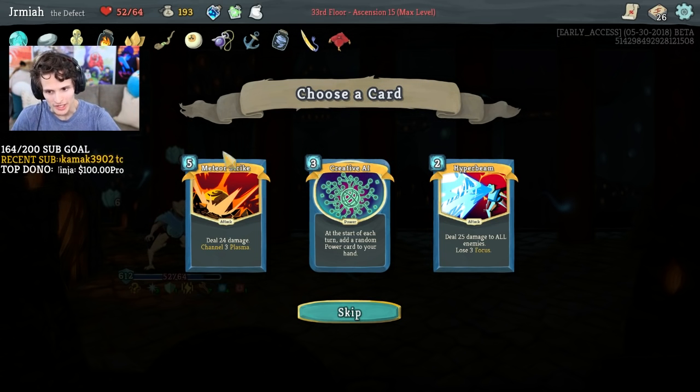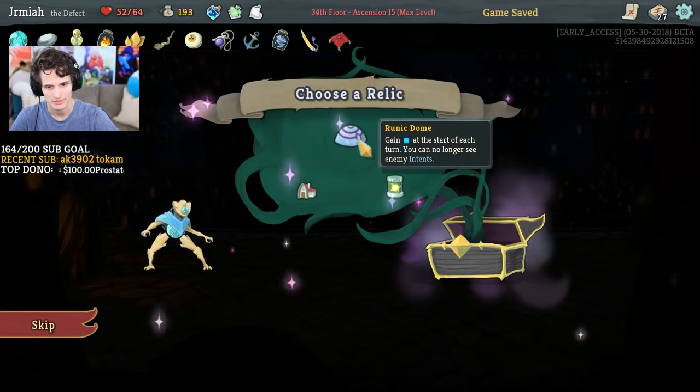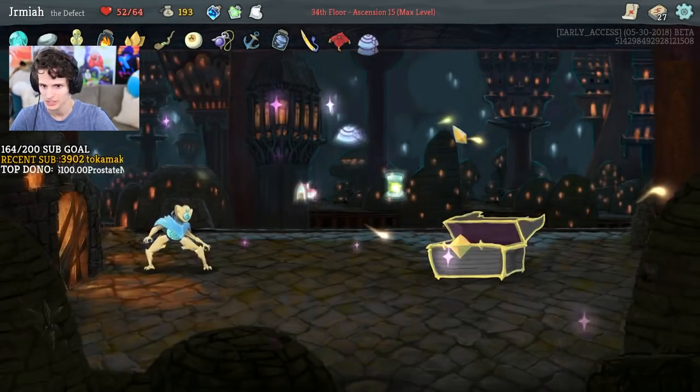Okay, let's do Meteor Strike with Madness and Snecko Eye, which is probably better. It's Ring Dome energy all day.